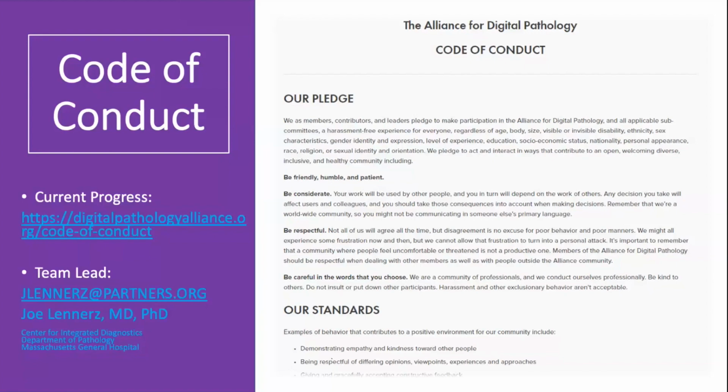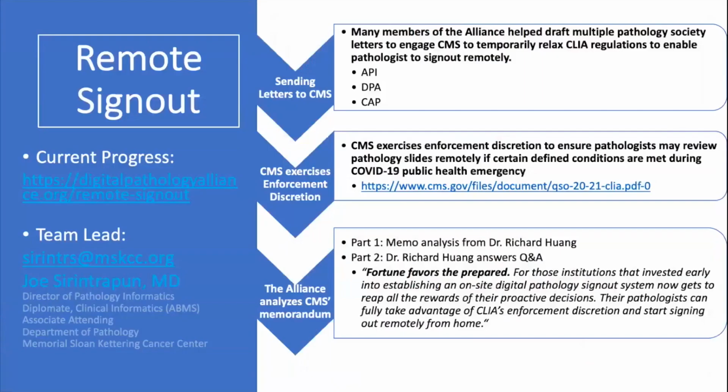I want to share some of the recent developments with you, and these have been gigantic efforts by many, many people. The team lead on this particular effort is Joe Siren-Trappin, joined by many, many others. I think you have heard, and this is currently happening throughout the world, that pathologists have been pushing and have now accomplished, in the US at least, a temporary waiver to do remote sign-out.